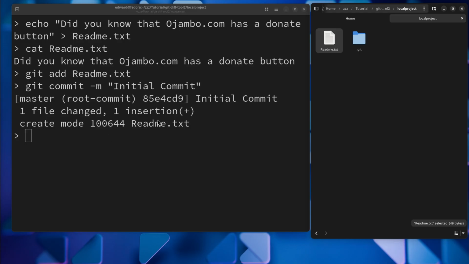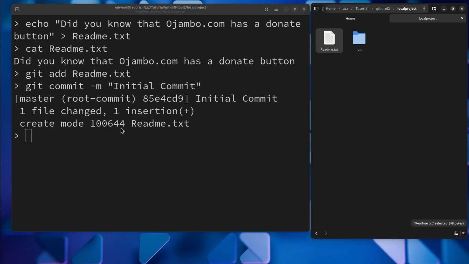The 7 is for directories. That means read write in the directory. A 5 means execute. So if this was 5, it means that you can read and execute a file. So this is just a plain text file. It doesn't make sense to execute it. So you might see 5.